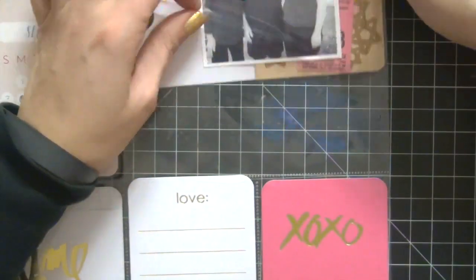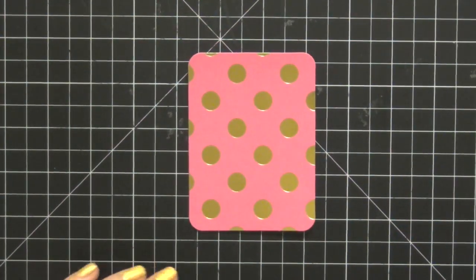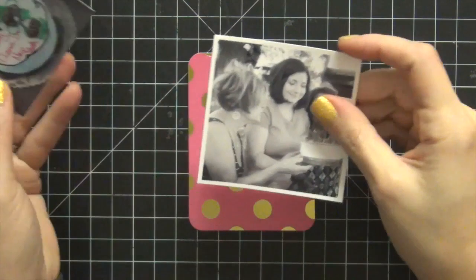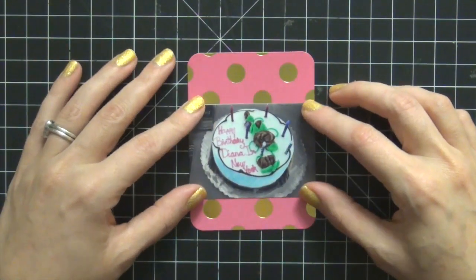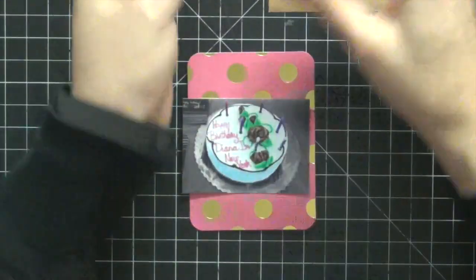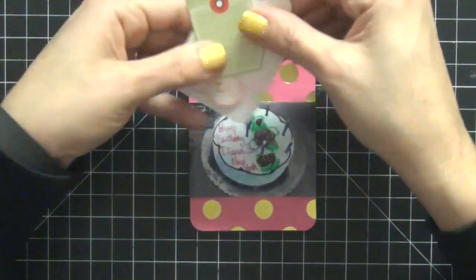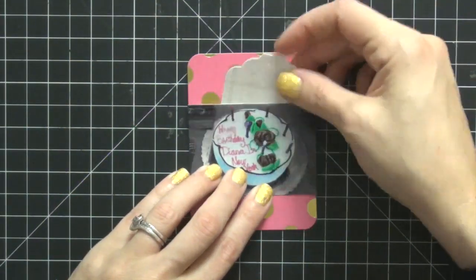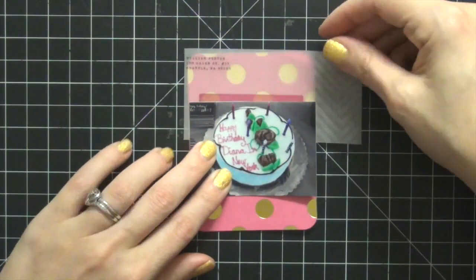I'm going to slide that into the pocket and move on to the next card. That picture, by the way, was of my uncle and his wife — he's 90 years old, so I don't know the next time I will be able to see him. Now here are my pictures again, the black and white I had mentioned. The cake is colored but the background remains black and white. I used an app on my iPhone for that — I thought it came out really cute. I just wanted to emphasize the colors of the cake. There's that piece I'm trying to use again with the gold and pink, but again I couldn't make it work.